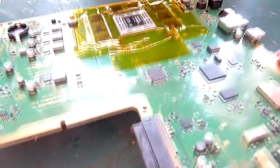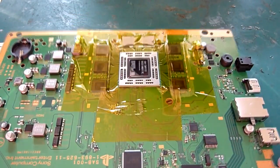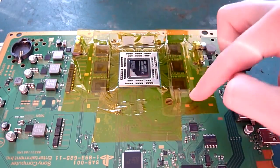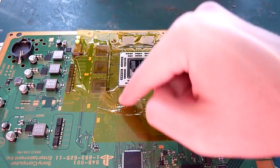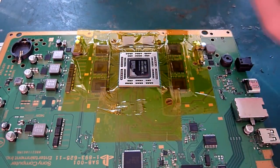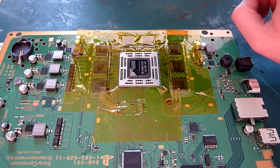If we have a look at the top, that's our BGA we're going to be removing there, our APU. We've taped around the edges, so all these RAM blocks are taped up. There's lots of little surface mount components around the edges, very close to the chip. We want to tape all those up because they can move, they can slide, they can jump about.